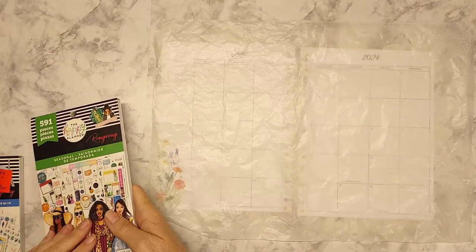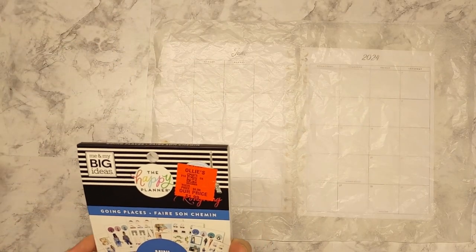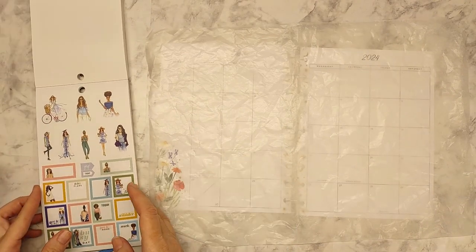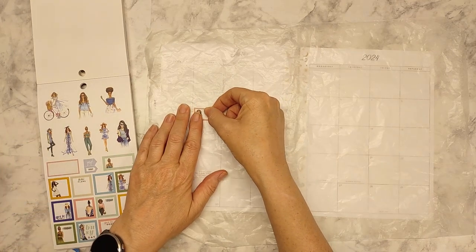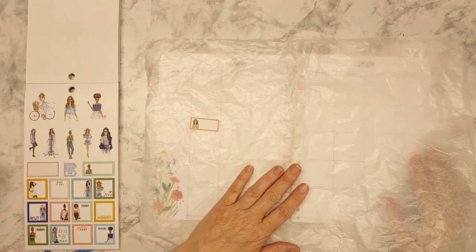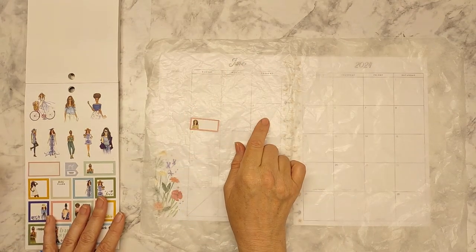Okay, this is the mini one I think I was going to use — I need the little boxes. I want to use some bright colors, and I'm just going to place them where they need to go by day. If you can't see it, I'm sorry. I don't want to tape it down yet — I kind of want to get a feel for it before I lay it all out, so these are not going to be perfect.